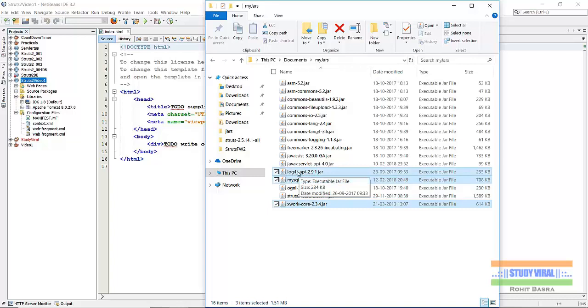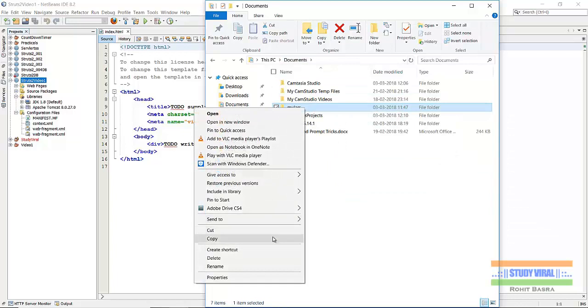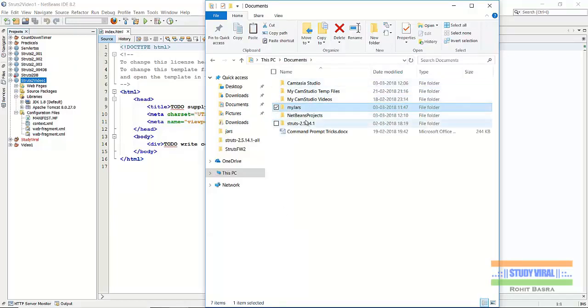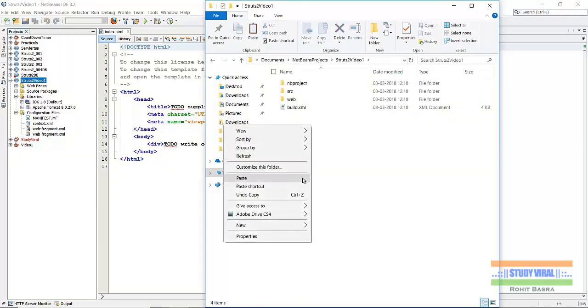If you do not add these jar files, then you will not be able to execute your application and servlet. These 4 files are not there in the Struts package, so I downloaded them from the internet, and you can also download these files from the internet. So this is my complete package for this video. Now I'm going to copy this folder and put it into my project.